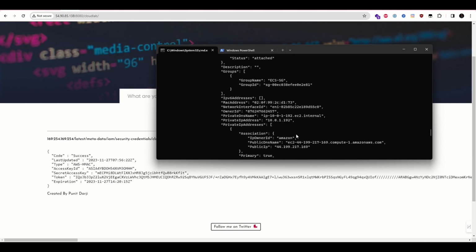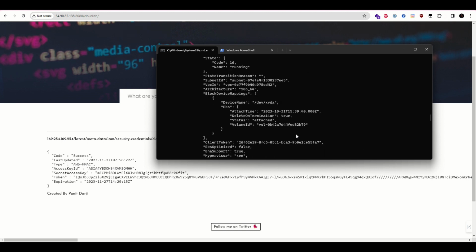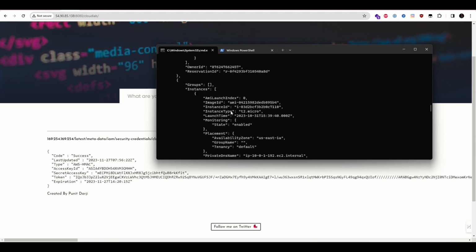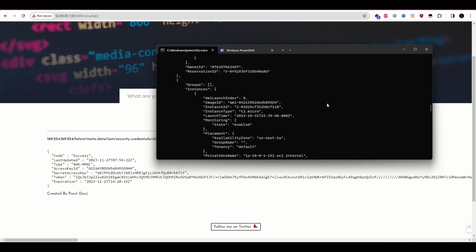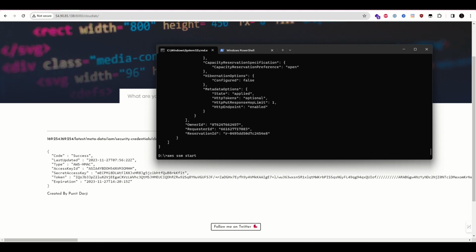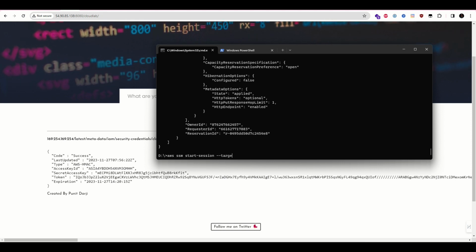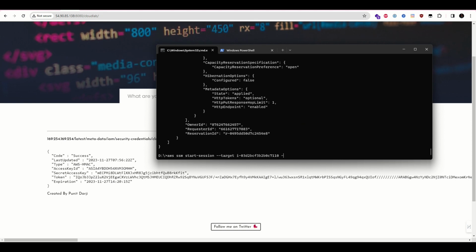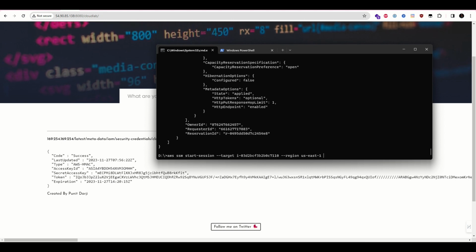Just go to the instances, and here you can see the instance ID. Now with the help of ssm start-session, give the target. So here pass the instance ID, give the region. Here I am passing the region us-east-1, and give the profile.